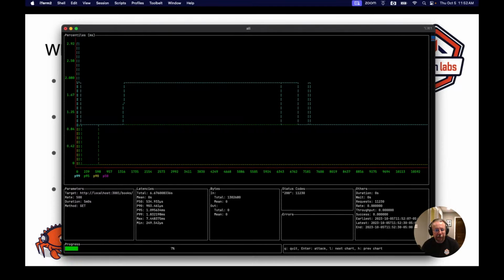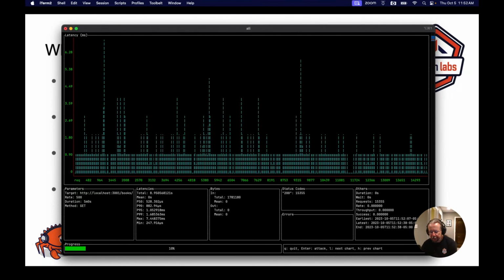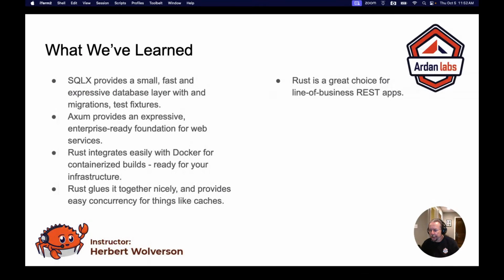It will display percentile charts and similar. I'm running the whole thing in debug mode right now, which is why it's going a little more slowly, but it's a great tool to keep in your tool belt, and one that you'll find will serve you well for quick and dirty. I want to make sure that my web service is going to at least kind of scale to whatever level of load I know I need, because most of the time you don't really need 20,000 requests a second.